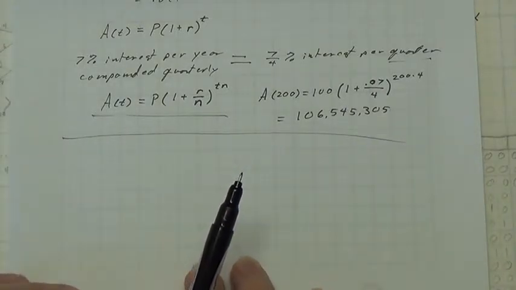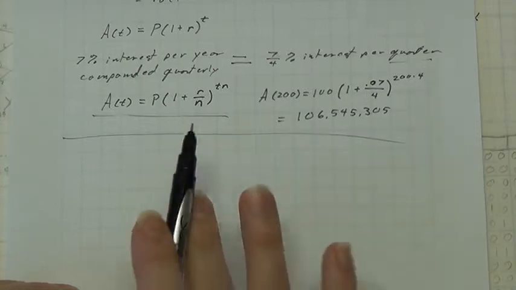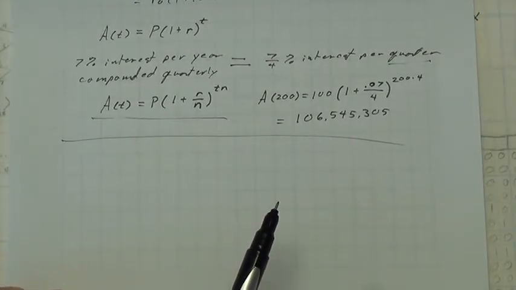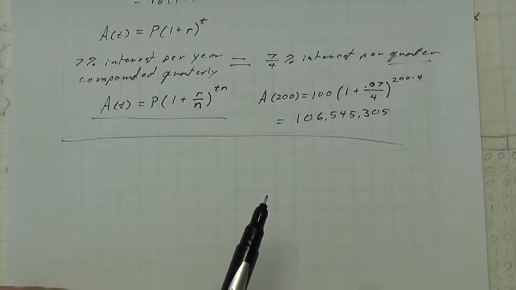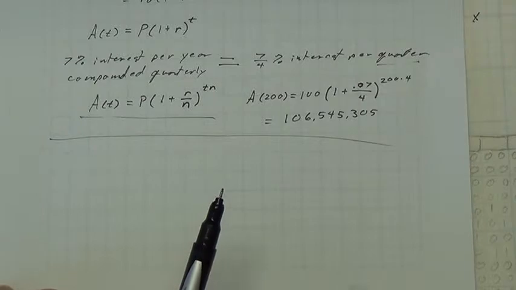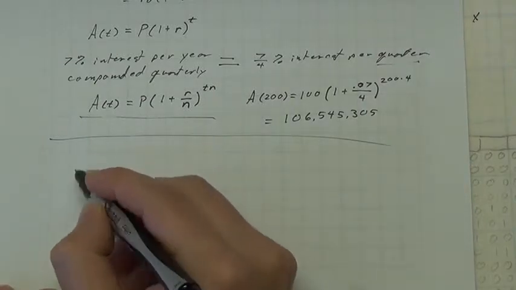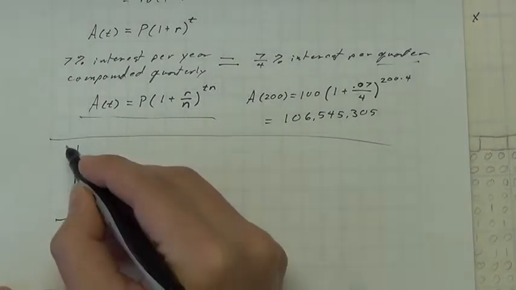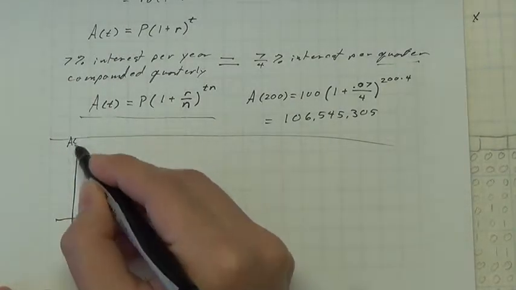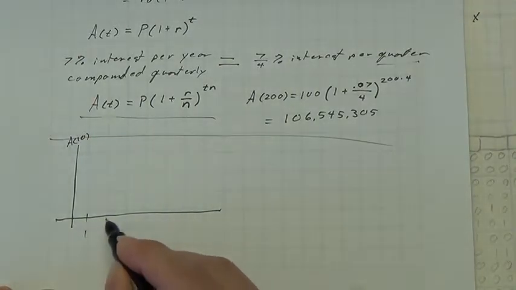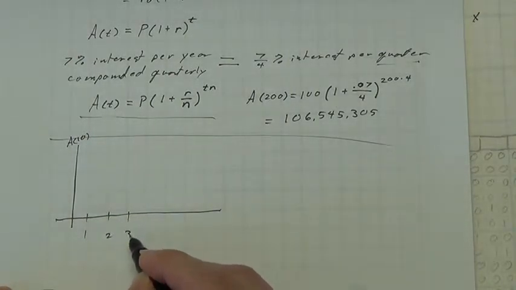At any rate, if you want to stop there, more power to you. That's probably all you're going to need to know for your course, but what makes compound interest even remotely interesting mathematically is when we look at, say, the amount after time, well, let's give it a specific time, 10 years, for different numbers of compounding periods.